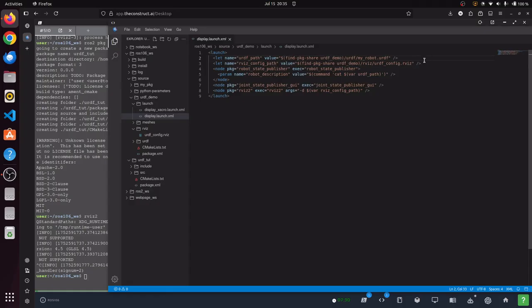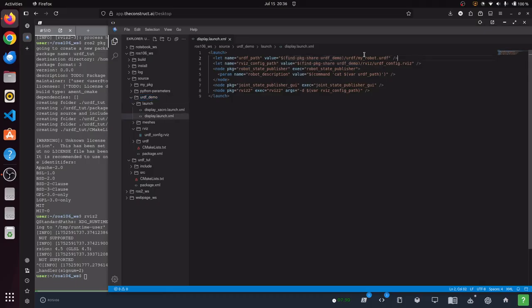This function tells the path for the package URDF demo to the file. So you don't have to manually write the path for the package, you can just write this and it will pick up the path from that. This is just a standard thing.